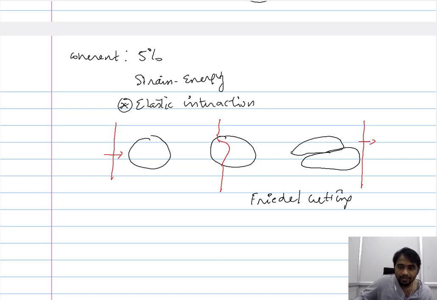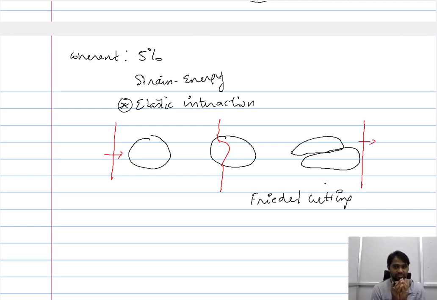So what Friedel cutting does is, it consumes a sufficient amount of driving force that dictates the movement of the dislocation. So this also restricts the propagation of the dislocation. So there are two ways coherent phases restrict the propagation of the dislocation. One is through the elastic interaction between the interface that separates the particle and the matrix phase.